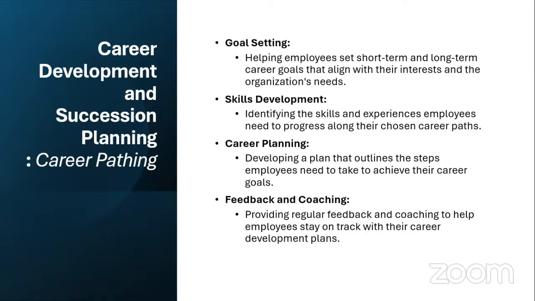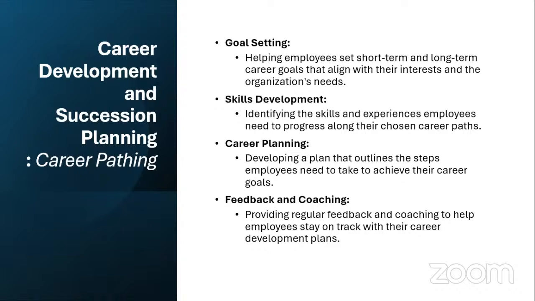Now let's look at career development and succession planning. We have to set a goal and help employees set short-term and long-term career goals that align with their interests. This is what we should do as human resource management professionals. Okay? That way they feel that we care. You know, people don't care how much you know until they know how much you care. It has to align with their interests while also aligning with the organization's needs.